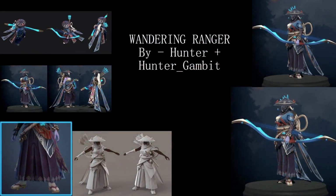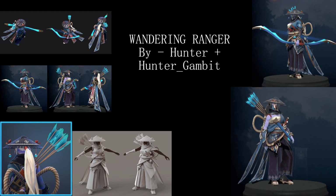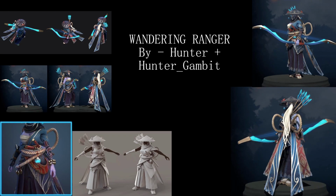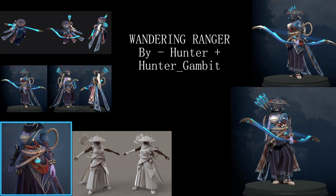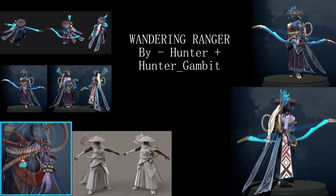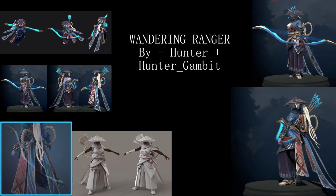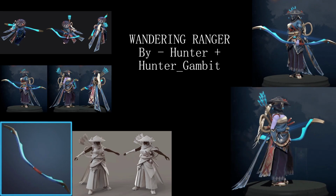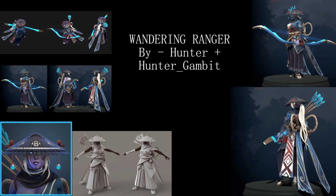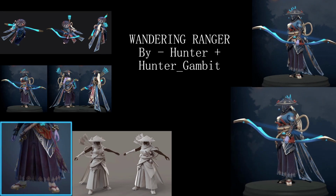Our first set for today is called the Wandering Ranger, yet another Ranger-esque set like we covered last week, where there was the set for Hoodwink. Almost called her Drow again, but that's not how that works. The reason I picked up this set in particular is because it was initially themed to be released around the summer 2021 package. But I think this is another set that could definitely fit into the baseline theme of including the upcoming winter theme, because it's just a perfect set that fits Drow's overall stature.